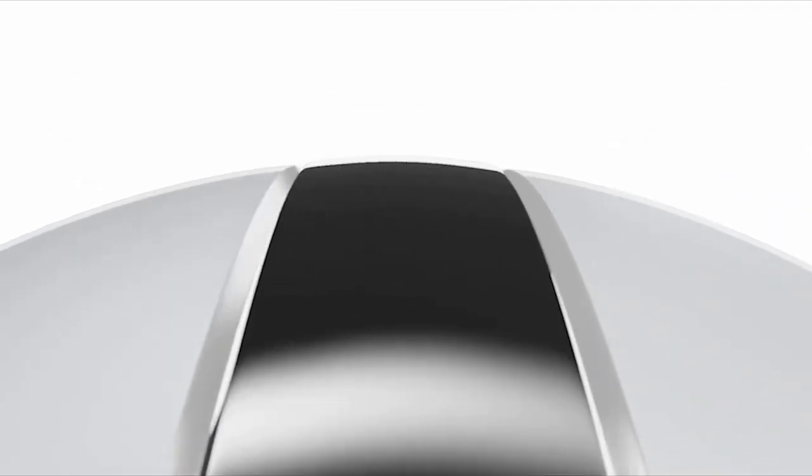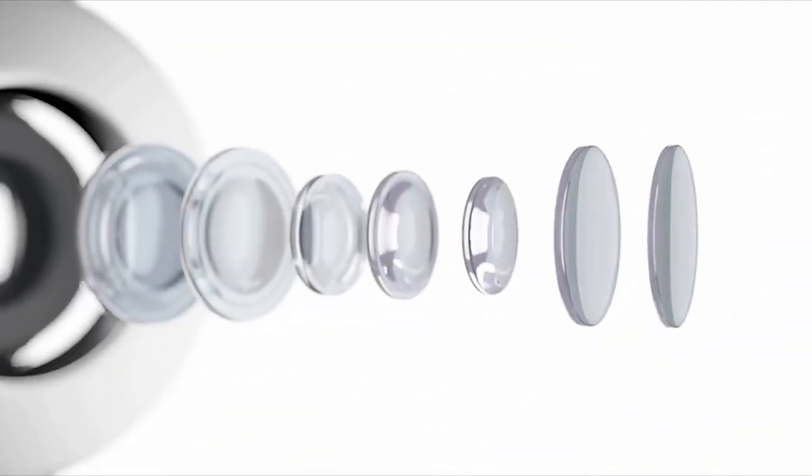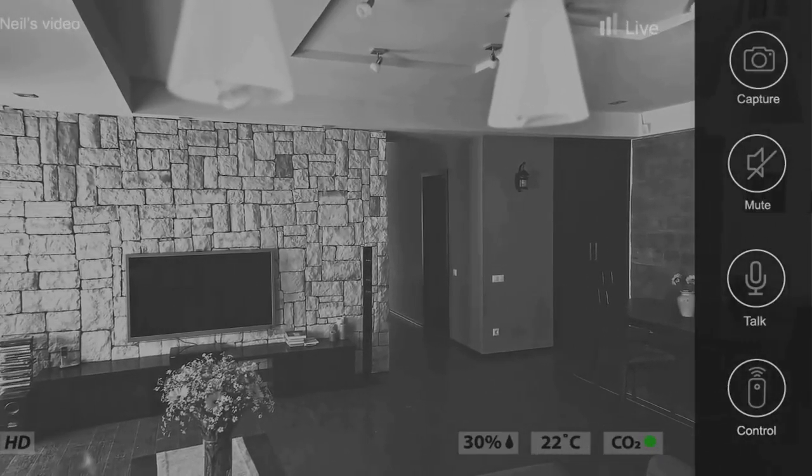We have equipped the camera with the latest generation full HD CMOS sensor, with a pixel area much larger than that of any ordinary home security solutions. Combined with a bright, wide-angle lens, the Moon by OneRing captures considerably more light than an average home monitor camera, resulting in incredibly crisp and clear images, even in dimly lit conditions.